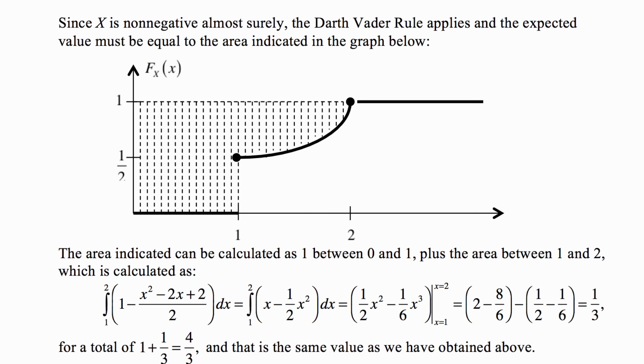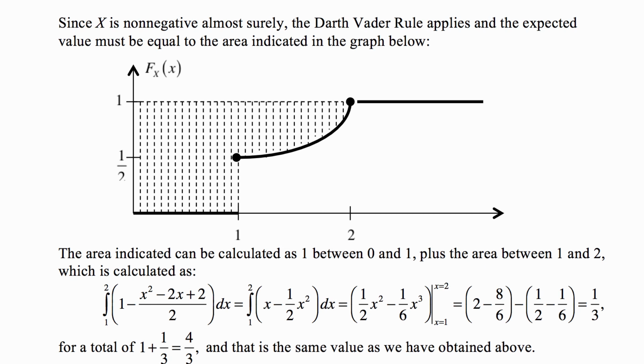The survival function is 1 minus the CDF, so if you want to draw that graph, you would just need to calculate 1 minus what you see here. But the area under the horizontal line at the level of 1, where you reach the value of 1 for the CDF, and above the graph of the CDF, that's the same as the integral of the survival function, because this is the integral of 1 minus F sub X of x, which is the survival function. So this area is the expected value of this function.